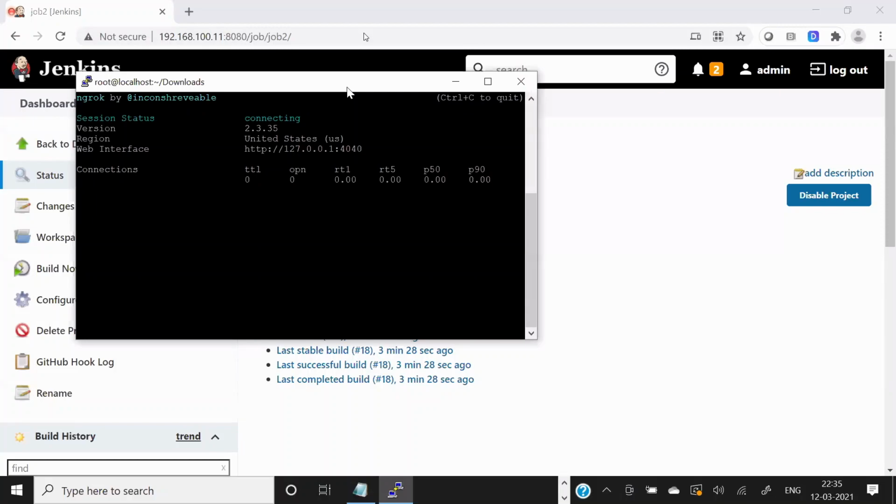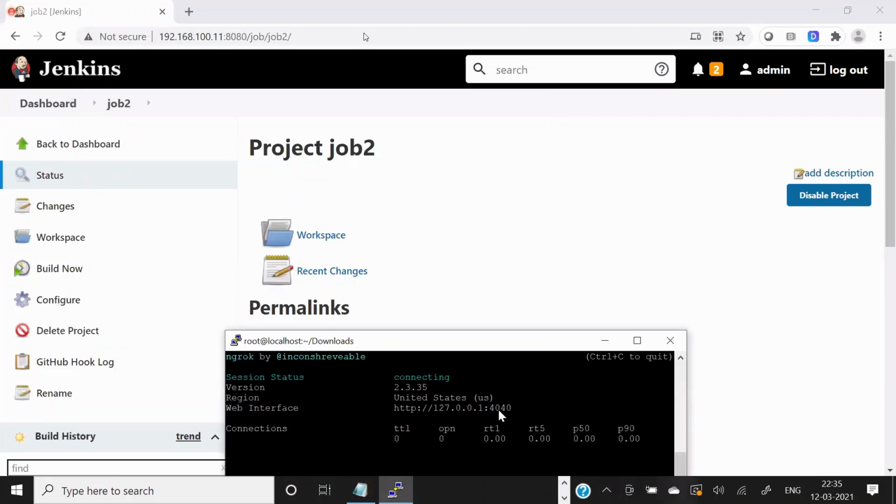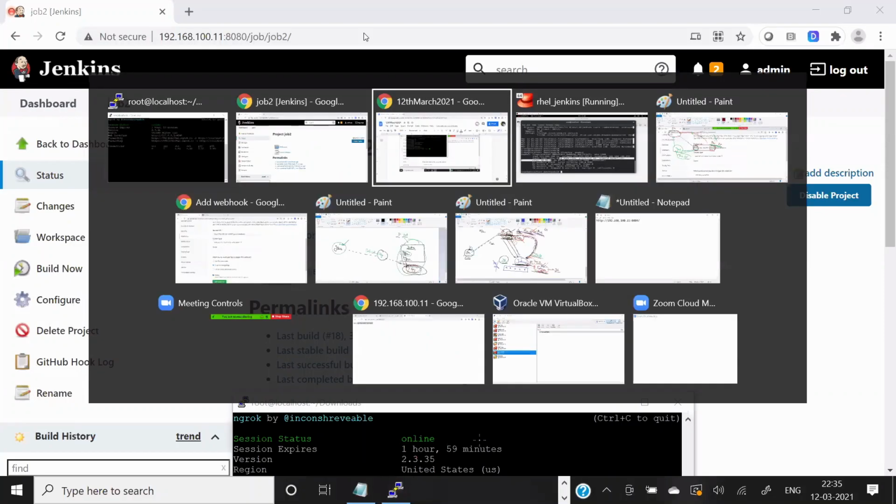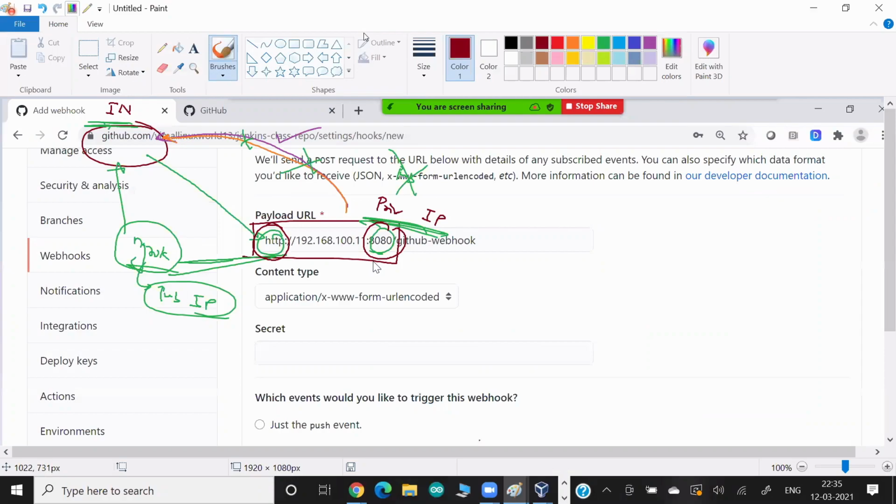I know you guys won't connect to me, but even so I'll try to hide my screen so you won't get my public IP. So I'm online. I got the public IP, which means I got a public IP for my Jenkins. Anybody can use this public IP to connect.